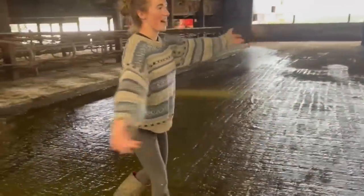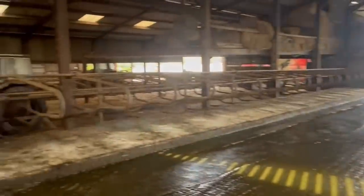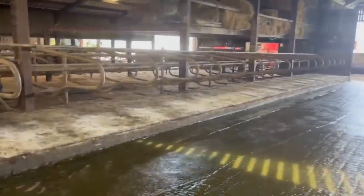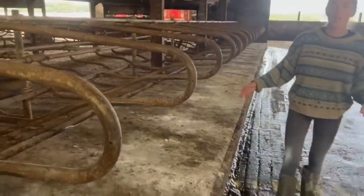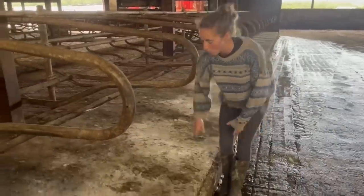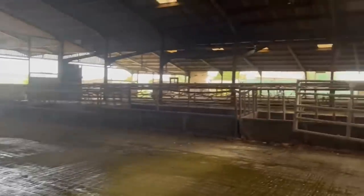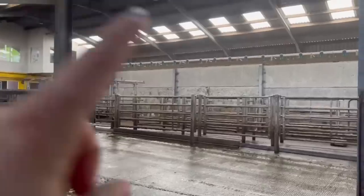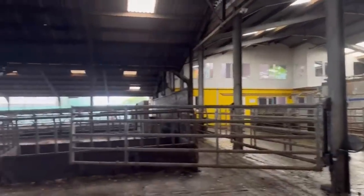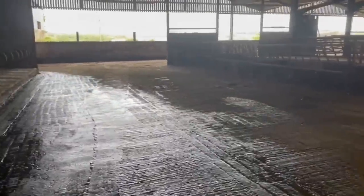This is our winter housing. On the right there are the feed bins — that's where we feed all the silage to our cows. Those big ring things you can see are called cubicles — they're the beds on which the cows lie when they sleep or rest. They've got little mattresses so they're nice and soft, and this is where they live in the winter. They go all the way to the end of the shed there, and it's right next to the parlour shed, so they just walk out in the winter straight to bed. In the summer they're out and they sleep out here — they can eat, sleep, chill, do whatever they want.